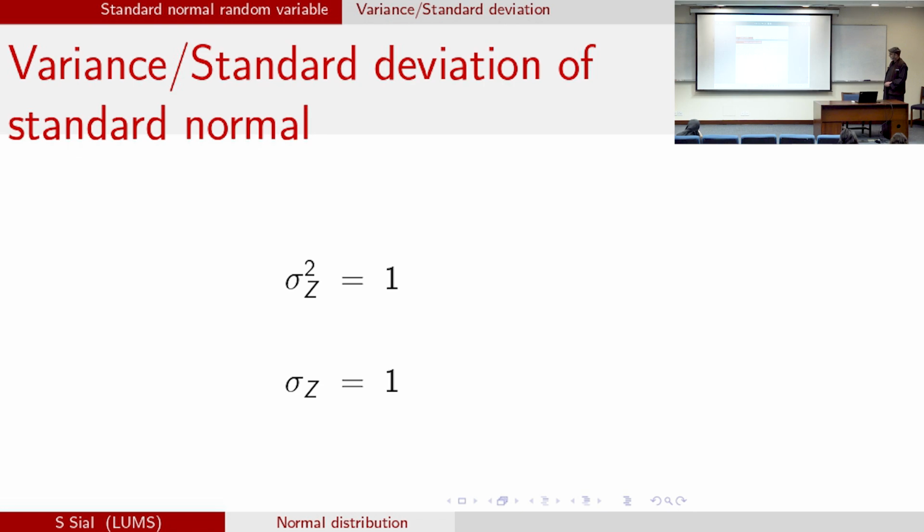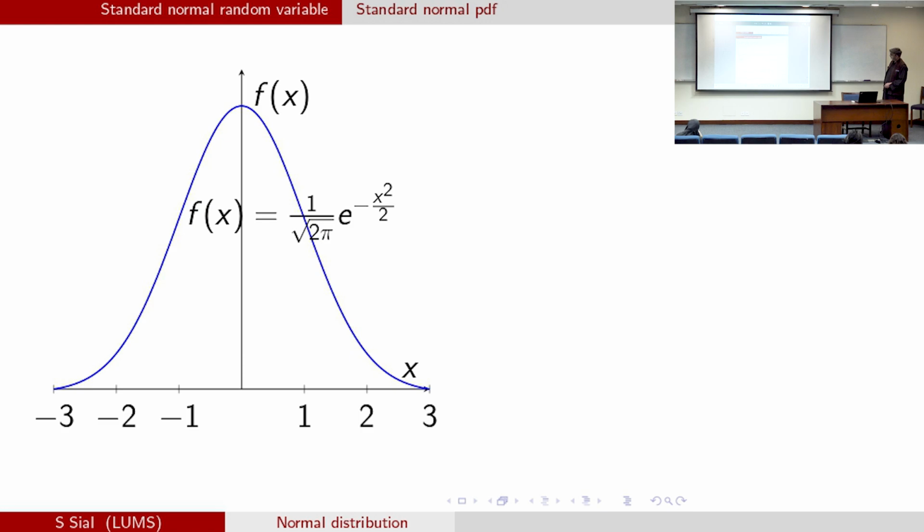The variance is 1, and so the standard deviation is 1. So again, if we go back here, 1 means 1 standard deviation from the expected value of 0. 2 is 2 standard deviations from the expected value of 0. So again, we would say that almost all results will lie between -3 and +3 standard deviations from the expected value.